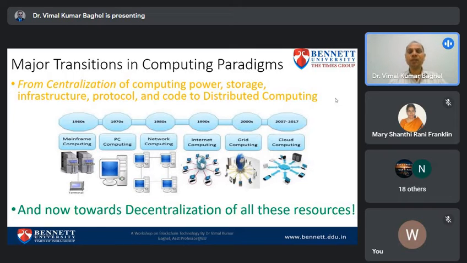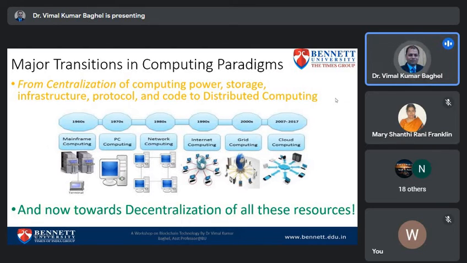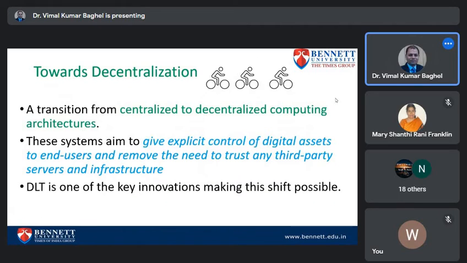So that will actually give a sense of belongingness, or a sense of ownership, to all the persons who are participating in it. So with the help of decentralization, we can implement true democratic systems. True democratic systems can be implemented with the help of the decentralization of the resources, right? So we are now inching towards decentralization, right?